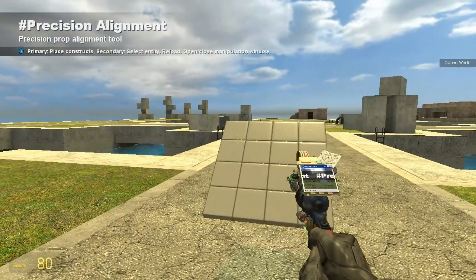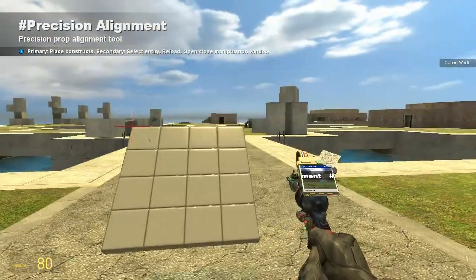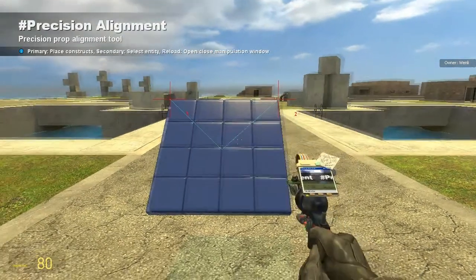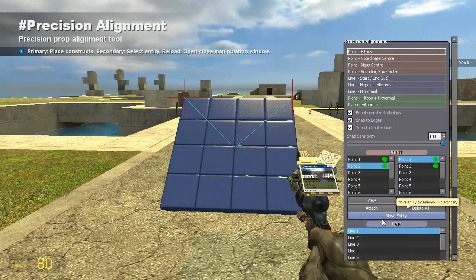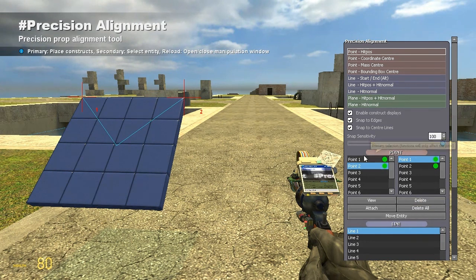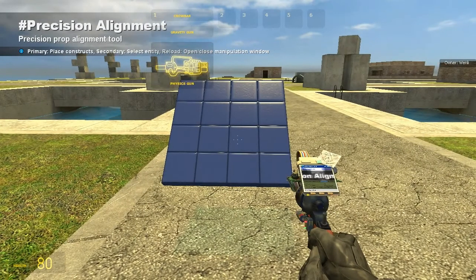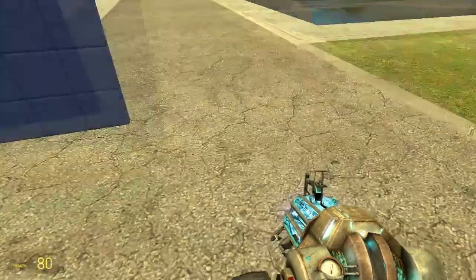Okay, so I just hold down Shift, left click and left click, and I select the prop with right click and move. And notice, because of the way I did things, I have point 2 selected in the primary list and point 1 in the secondary list. So I'm moving from point 2 to point 1. And I'll show you how that affects things when I'm moving the plates together.